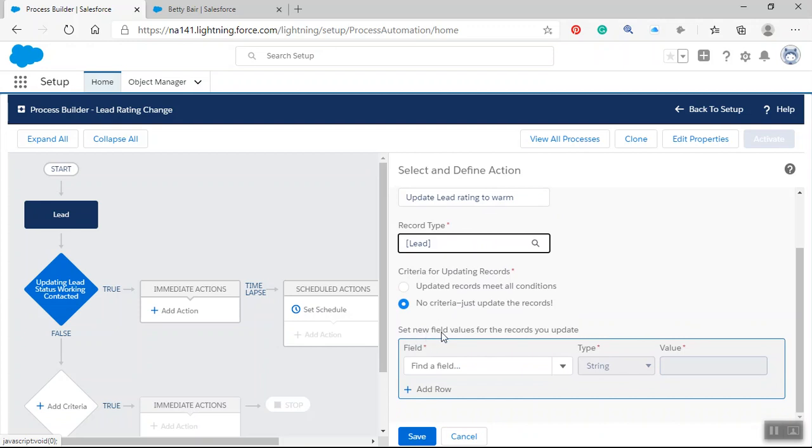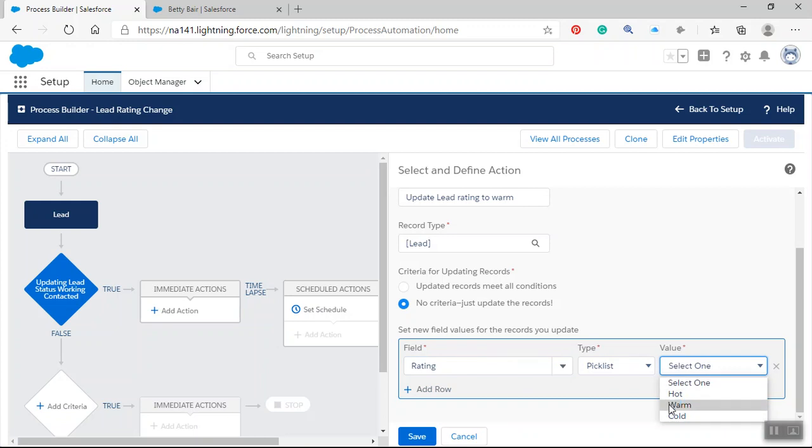So we're going to set new field values for the records that you update. That means that we want the field rating, the type is a pick list, and the value warm.